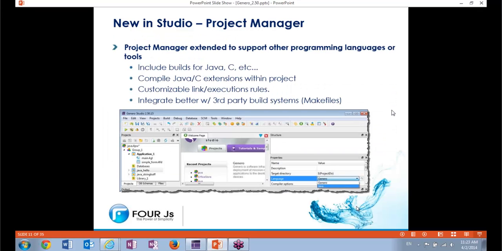Project Manager. Project Manager now supports other programming languages. The idea there is to make it easier for you to integrate libraries, for example, that you have maybe written in C or Java into Studio so that you don't have to go outside of Studio to do things like compile your libraries. So Java is actually built in.